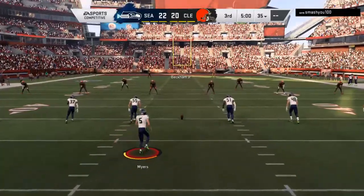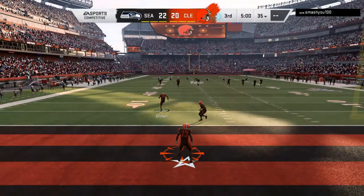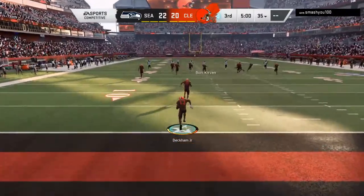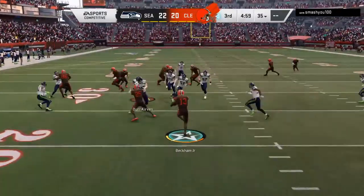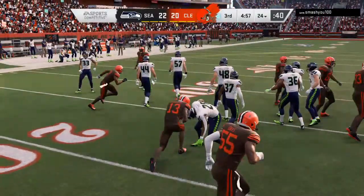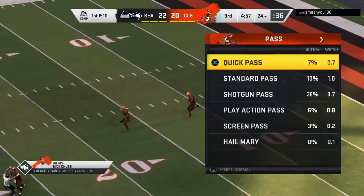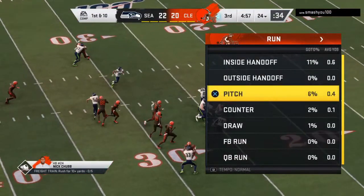Both these offenses have been in fine form. What will the second half bring us as we are underway in quarter 3? That's fielded in the end zone. They'll bring it back to just about the 25. Call it the 24-yard line. Take over 1st and 10 at their own 24-yard line.